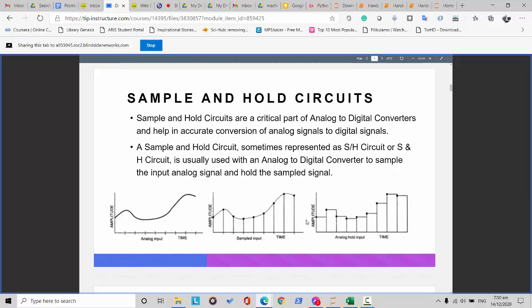Okay, and they are also used in many examples, such as in the electronic industry or music industry, for instance, to impart somehow a random quality, for example, to successively play some notes or some tones. Okay, so those are the things that we can get from a sample and hold circuit, no?